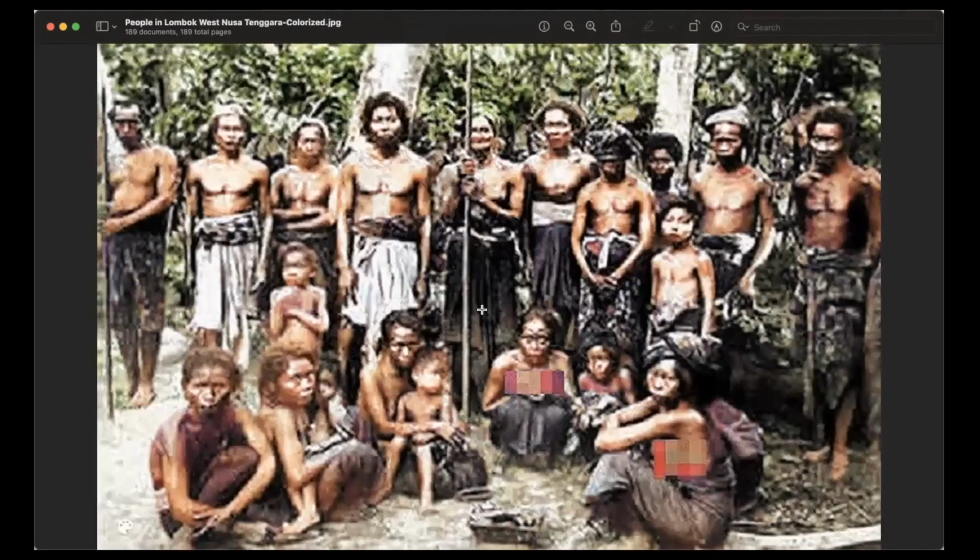Here we have people from the Lombok, West Nusa Tenggara, and the Maluku Island regions, Indonesian archipelago, all right? These are the people they never told us about. These are the same people, the Portuguese, these Portuguese slave raiders were bringing to the Americas. These people would eventually be classified as Chinos.